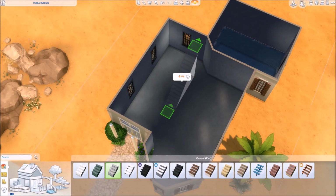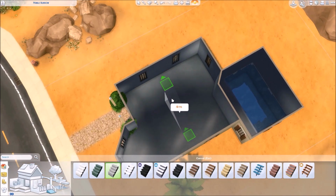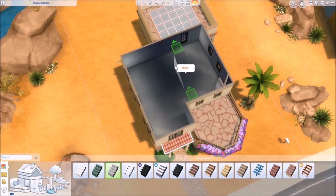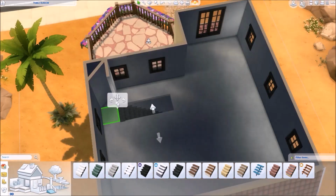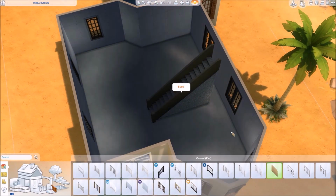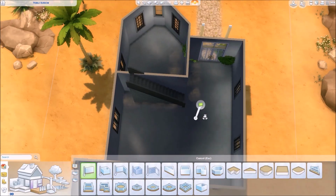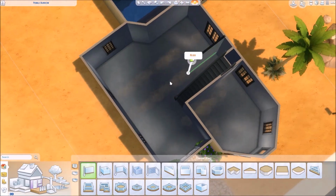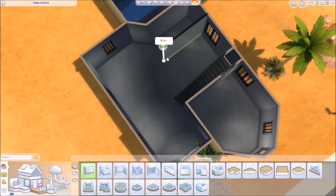Literally just. I will put this on the gallery, by the way, in case you want to download it. I think it's mainly base game. There are a lot of base game items in there because the base game items are the cheapest. But there are obviously a few items from other stuff packs, so if you only have the base game, it would probably be easy to swap out the items in there, because I know a lot of people just have the base game.